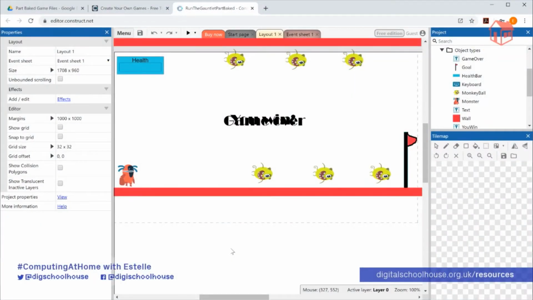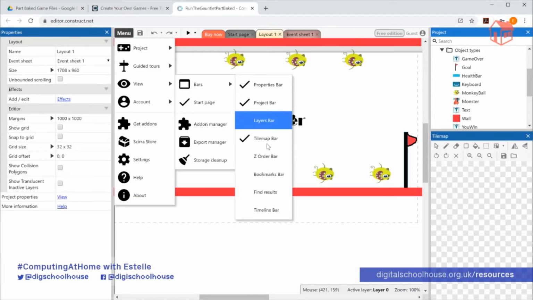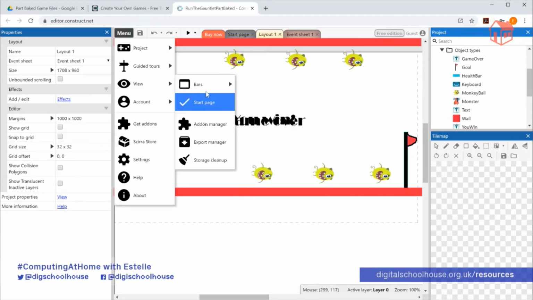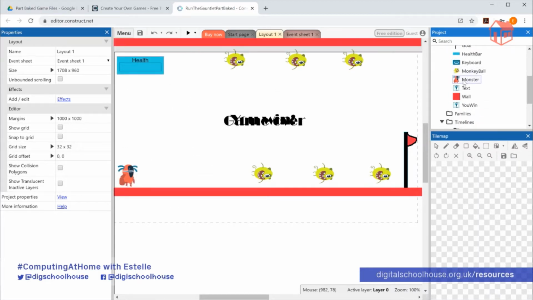Okay, so to add this first game mechanic, what you're going to do is in the project bar, which you can just see on the right hand side here. By the way, if at any point you accidentally close any of these windows, it's really easy to do, so don't worry if you do it. All you need to do is go to Menu, go to View and Bars, and then you can turn on any of the ones that might have turned off. So the ones that we will generally be using are the Properties bar and the Project bar. Those two are the ones that you want to be able to see. So if they do turn off, you can just turn them back on in the View section of the menu. Okay, so we're going to scroll down and you're going to find the monster in our object list.